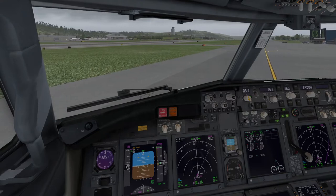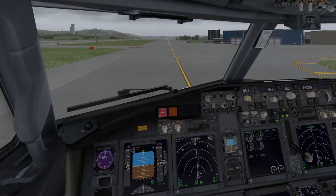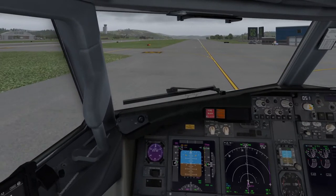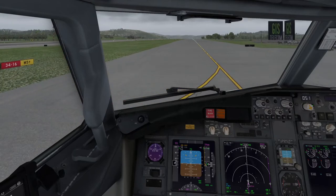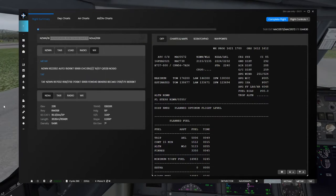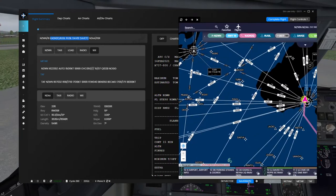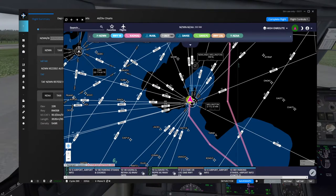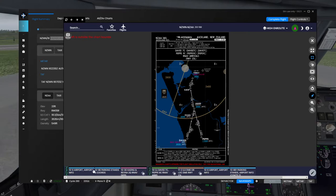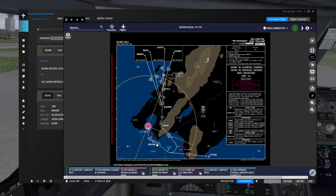Okay, we are now taxiing out. All right, so I've got Sim Toolkit up here while we're taxiing. For the departure brief, it's pretty simple. We'll be doing departure KADN2Q. Now the departure here, pull that. Oh, that's the Davy. Sorry. All right. So we're going to come off the runway here and do a pretty quick turn, loop back around and head out. Now let's do the actual brief here.